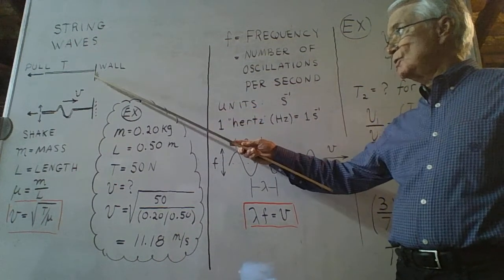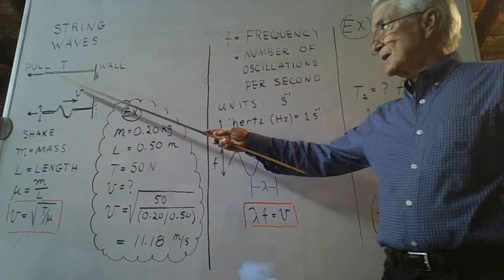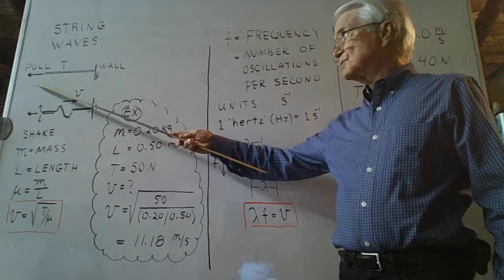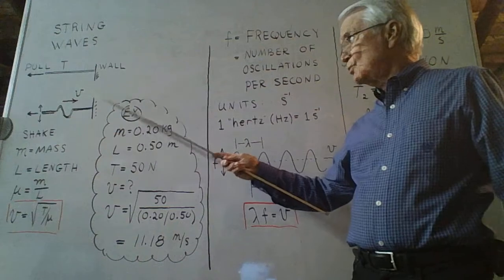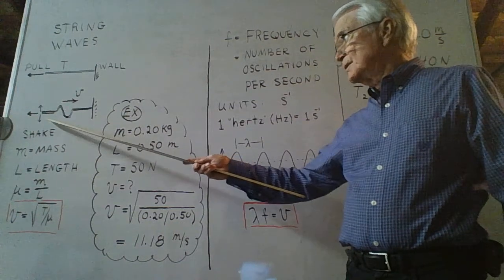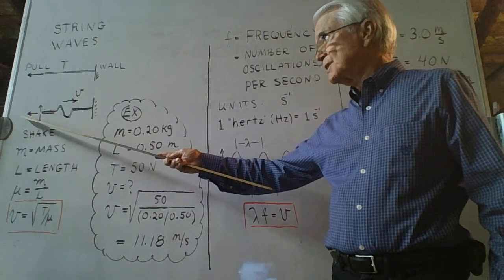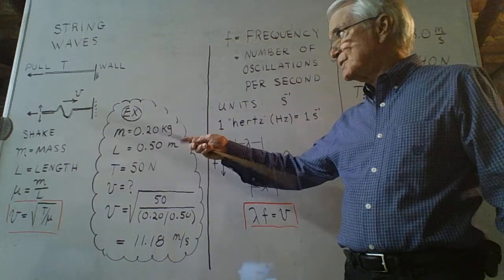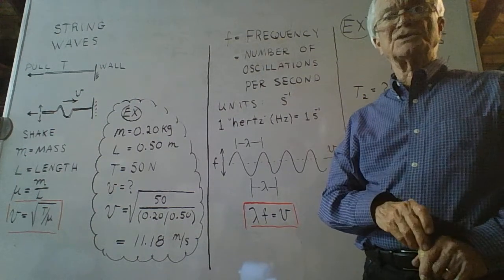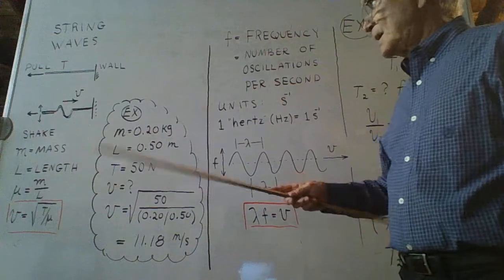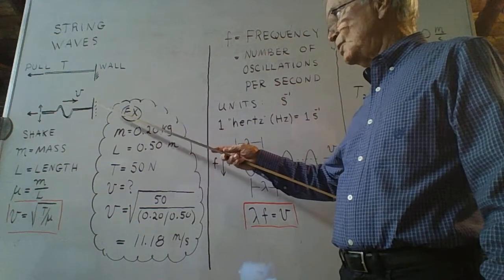I show a wall. Connected to the wall is a wire or string or rope, and something is pulling on it to the left to give it a tension. I show the same wall once again, a string, the left end of which is under tension, a pull to the left, and an up and a down arrow indicating some agent, an oscillator, has shaken this end of the string, and it will propagate to the right, headed toward the wall.